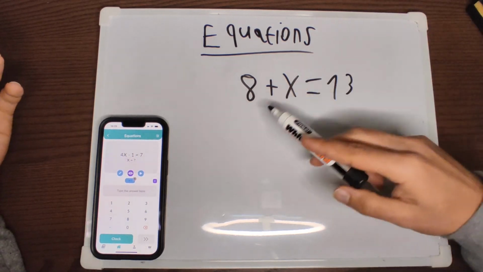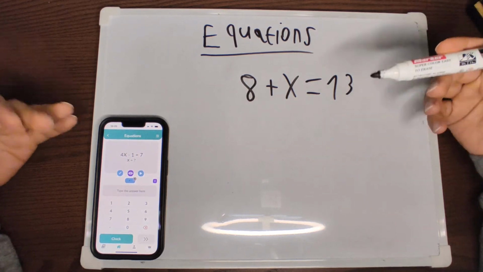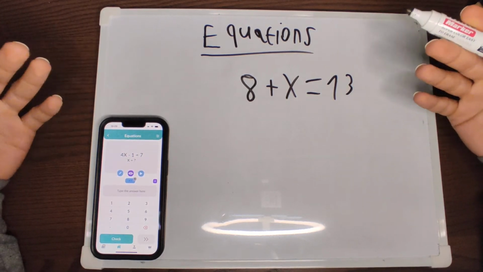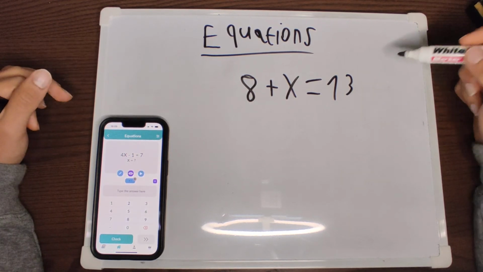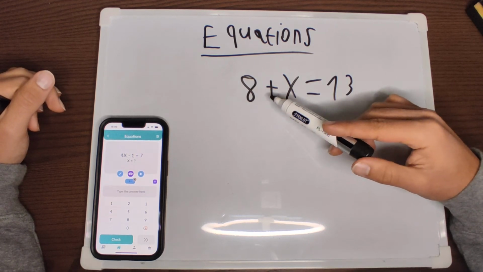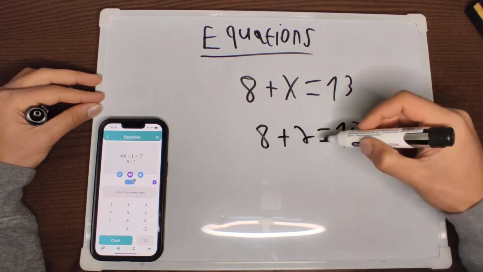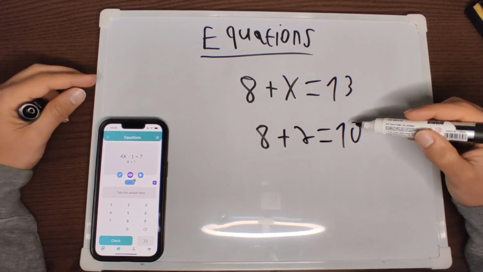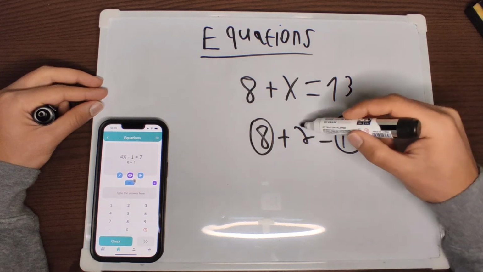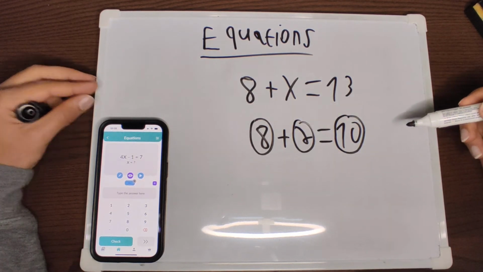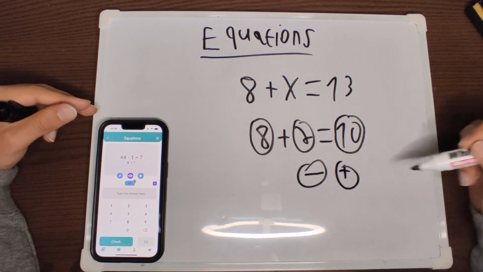Of course, we won't go over all the possibilities of 1, 2, 3, 4, 5, 6, 7, 8, 9, 10 until we get the result. We need a way to solve it, a good method. So if we think about it, when we have an addition exercise, let's take 8 plus 2, 8 plus 2 is 10. So we can know that 10 minus 8 also results in 2, because the minus operation is the opposite of the plus operation.